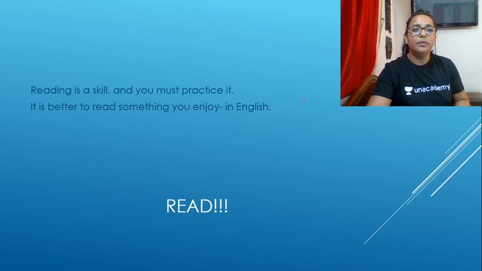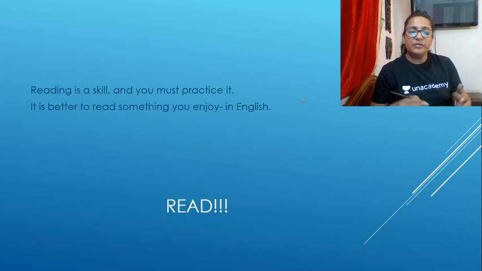Suggestion 4, reading. You have to read. It's a skill and you must practice it, especially for you, as it's a foreign language. So it is always advisable for you to read as much as possible. Now, I can say you should read passages that are very similar to your reading academic or reading general and so on and so forth. No. Here you need to read to expose yourself to the language.